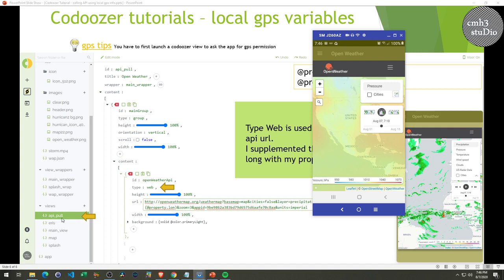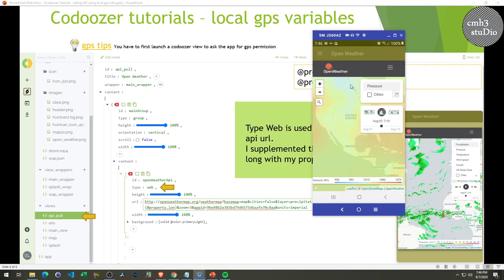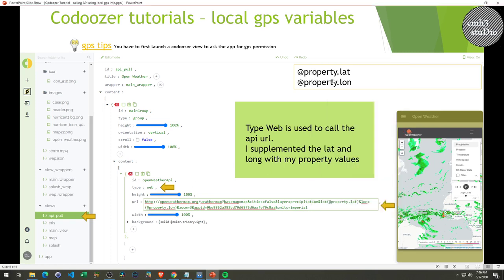This is under my API pool view. Very similarly, I had to use web, I had to post in the URL. I supplemented my app_property.lat, my app_property.lon, and I'm able to access this map as well. Just reusing the properties over and over again.